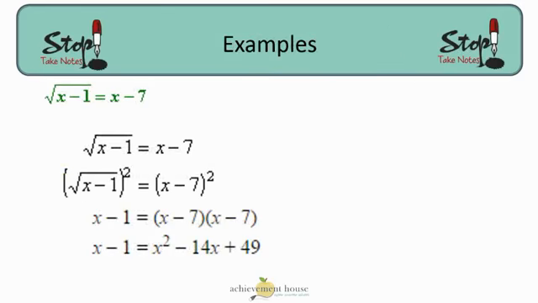The first example is the square root of x minus 1 equals x minus 7. As long as I have the radical on one side by itself, I can square both sides. That's the inverse of a square root. Therefore, if I square a square root, I will essentially cancel out, or undo both of those operations. So I will be left with x minus 1. Now make sure that you also do x minus 7 squared. Make sure you square the other side as well, because it is an equation.